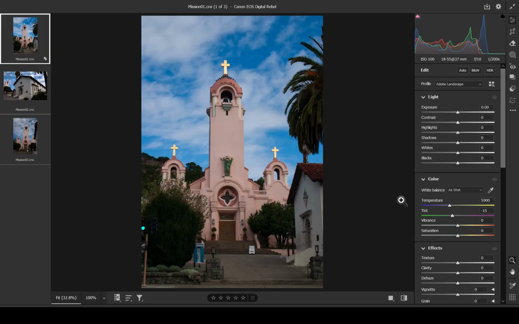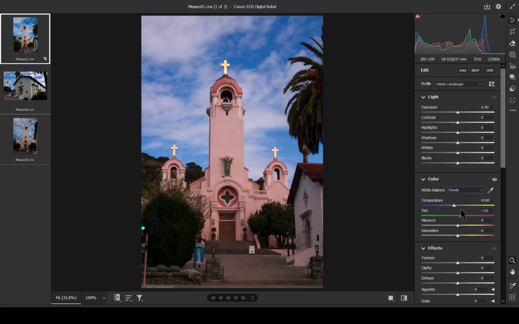Depending on the settings you're using on your camera and the environment which you're shooting, for example, with artificial light or mixed light sources, you may want to adjust the white balance image for the image. By default, As Shot is selected in the white balance menu, applying the white balance settings that were in your camera at the time of exposure. If you think you can improve on the current white balance setting, Camera Raw includes other white balance presets that you can try from the white balance menu.